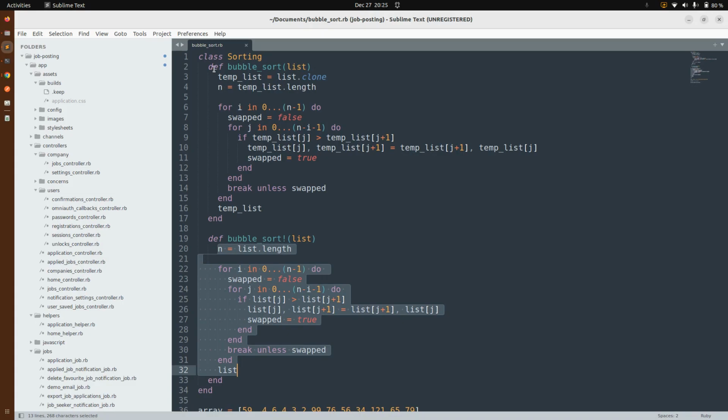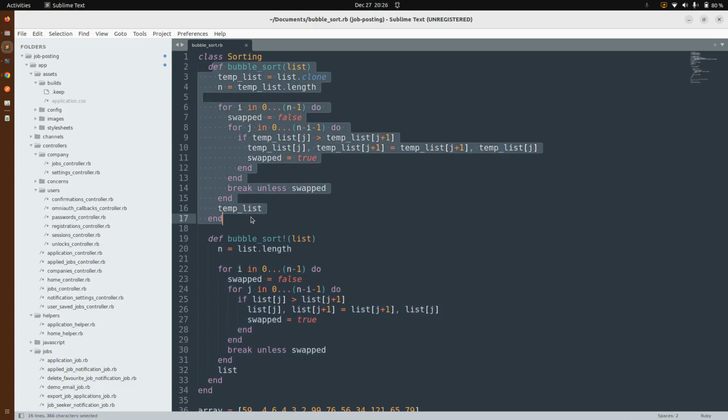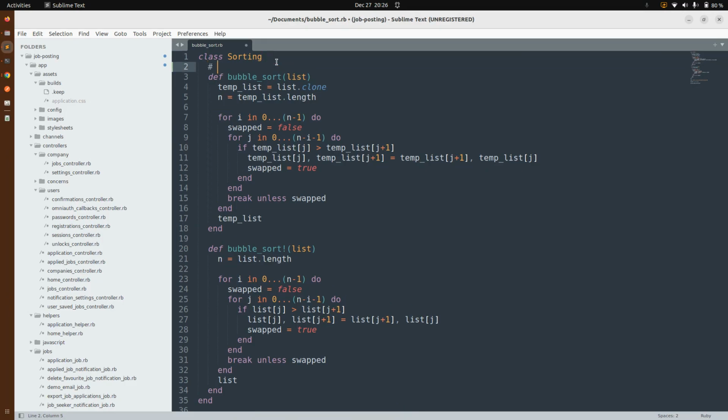On the other hand, in this bubble sort you can see that we are using a temporary list or a temporary array by duplicating the actual list or the original list. So it is not in place. Why? Because it requires an additional data structure to perform the sort, and it will not change the original array. So that's why this bubble sort is not in place, and this is in place. Let me add a comment here as well: not in place, and this is in place.